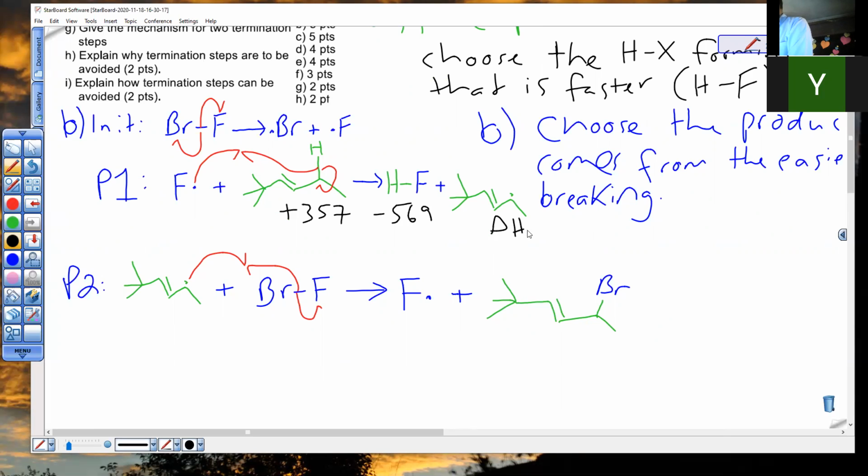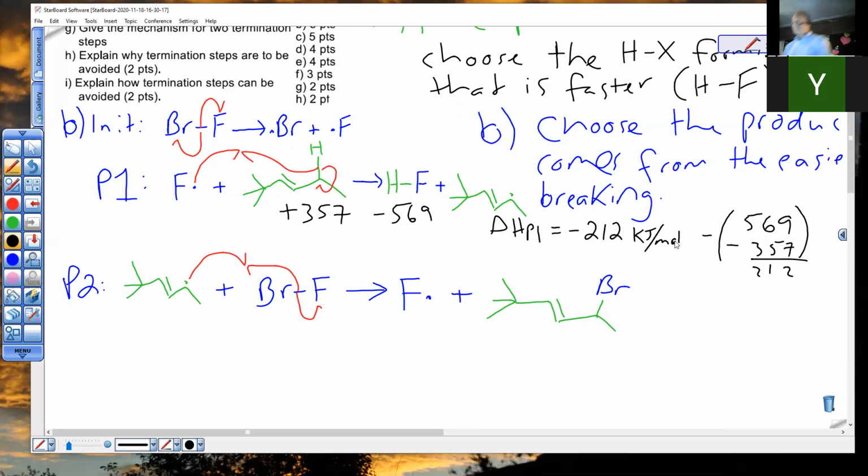Delta H prop 1. I'm going to go out on a limb and say this is not our rate determining step. 569 is a bigger number, and I'm subtracting bigger from smaller, and I'm not using a calculator. So I flip them, and I flip my sign. I got a 2, I got a 1, I got a 2. That's about as exothermic as you'll ever see a propagation step. Please, units. You'll lose a half point if you don't put the units down. Kilojoule per mole.